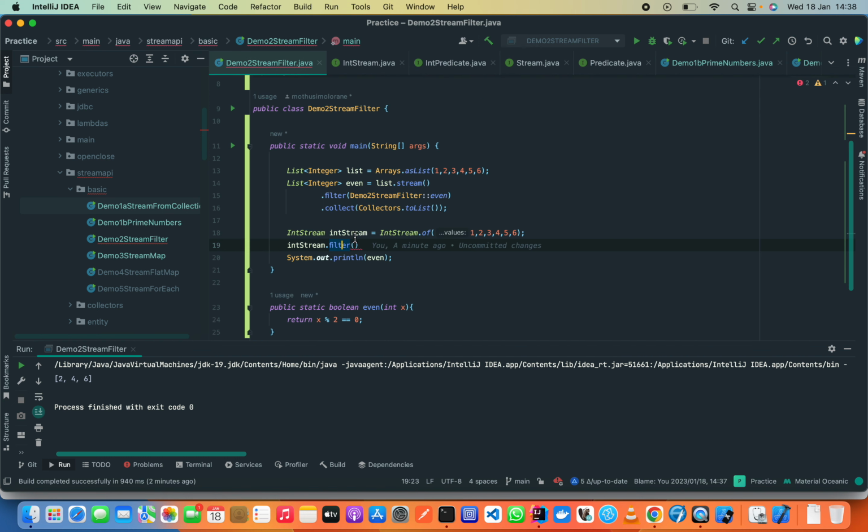So that is the difference that you will see with filter methods between the normal streams and the primitive type streams, the specializations of the stream. Otherwise, everything should remain the same.